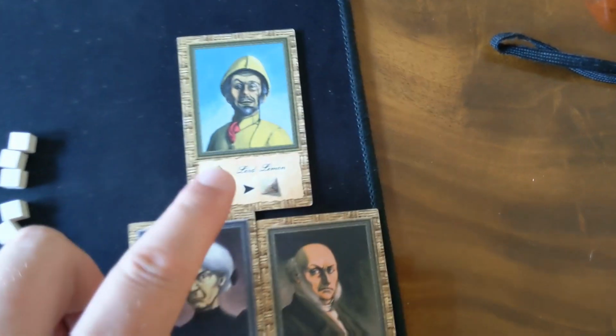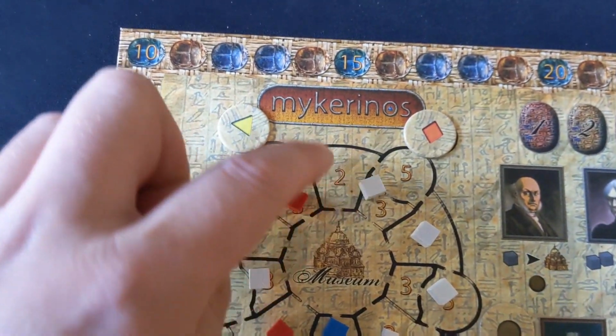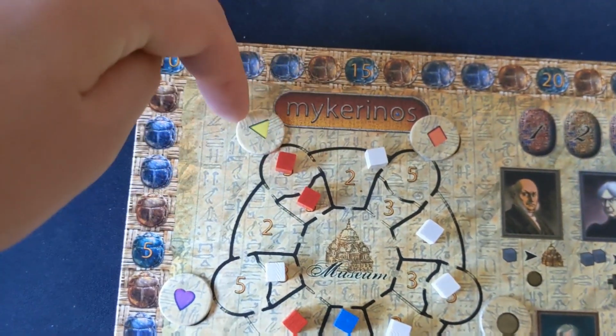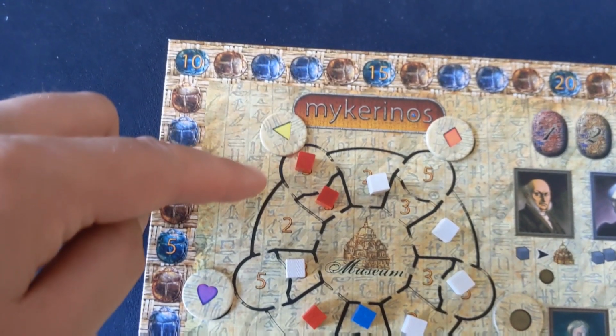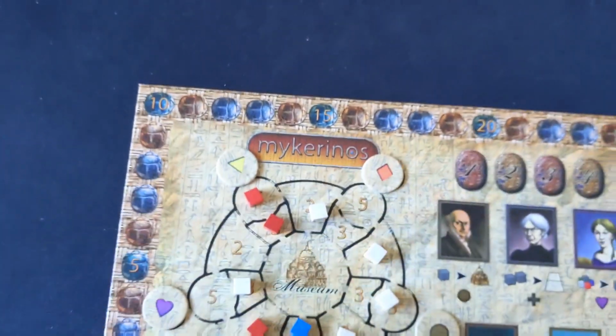So again, at the moment, the white player's Lord Lemons, which is the triangle, are going to be worth 2 points, because I got that 2-point marker connecting to that symbol there, whereas the red player's Lord Lemons are going to be worth a massive 5 points. And that's going to be how the game's going to play out.